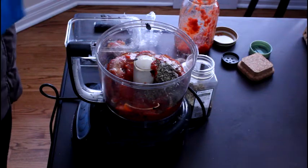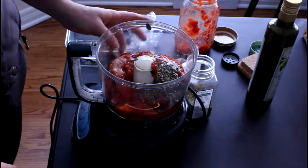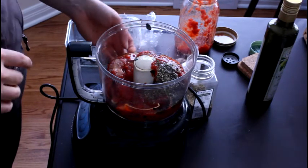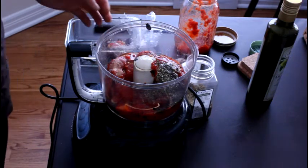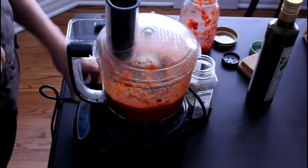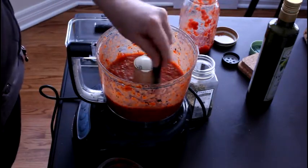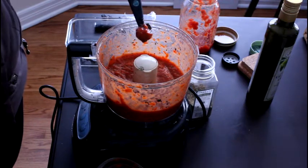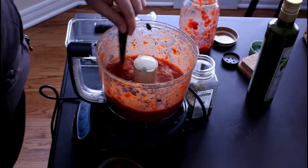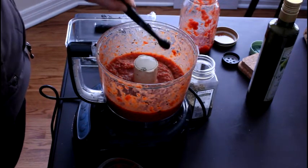And then now we are going to run this until the roasted bell pepper is nice and broken up, and this is a smooth sauce. You certainly could just pulse it and make it more of a chunky sauce, but since we're using this to dip the mini meatballs in, I usually think for this type of thing, a thinner sauce is a lot easier to work with. Okay, so I let that run for about 45 seconds or so, and I'll just use one of my measuring spoons. This is the consistency that you want it to be. It's chunky, but it's not super liquidy, and it'll definitely hold on to the meatball when you dip into it. So now you can just pour this right into a bowl.